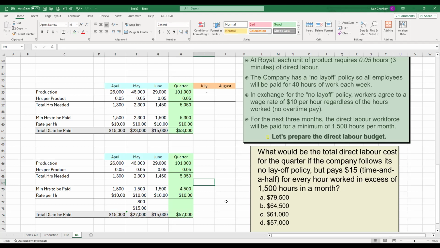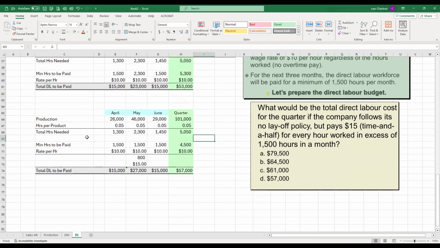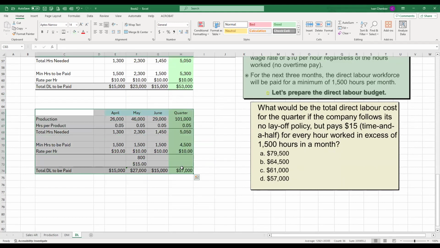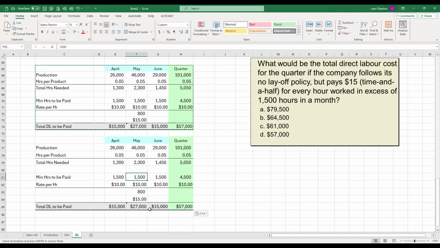That's one interesting way how you use Excel to get the answer. So watch this. There are two ways to get this answer. This is one way to get it. The other way to get it is this. So again, here on the 23,000, you already paying 2,300 hours, you already paid them $10. On the excess of 800, you pay the additional $5. That's another way to get the answer.